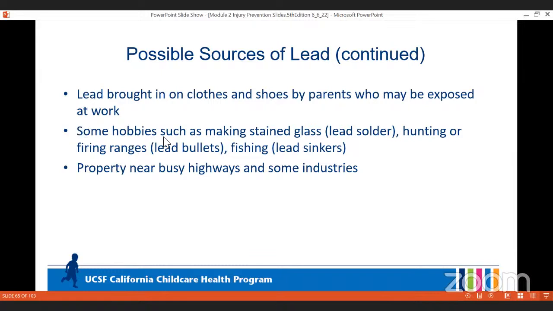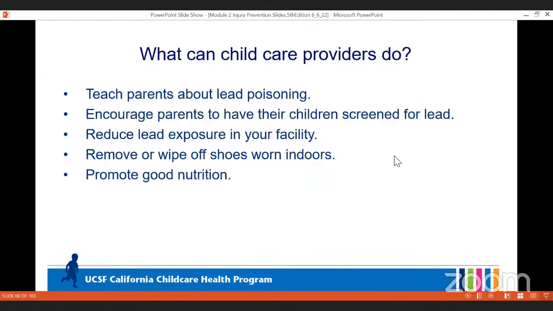Then some hobbies such as making stained glass, lead soldering, hunting or firing ranges, lead pellets, fishing, lead sinkers can expose the child to lead poisoning. Then property near a busy highway and some industries, because lead can be emitted in gasoline, our petrol. So it is not good to expose children unduly to petrol.